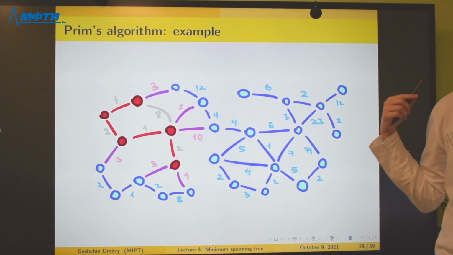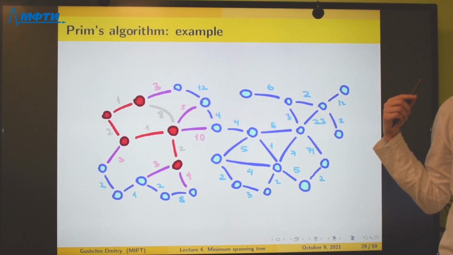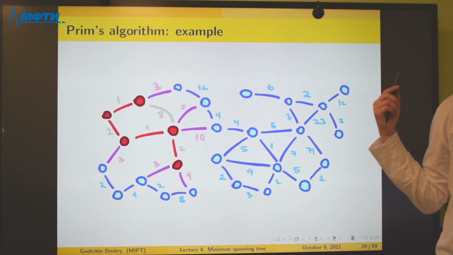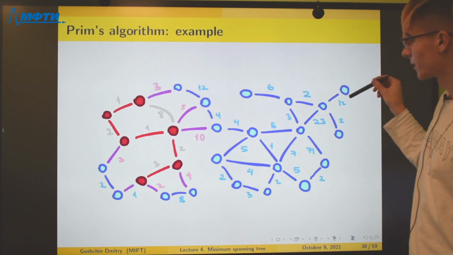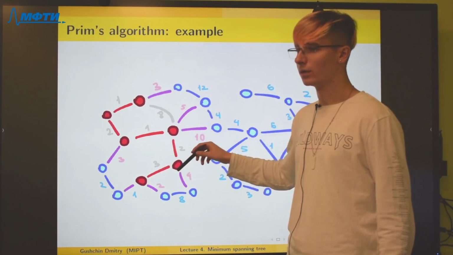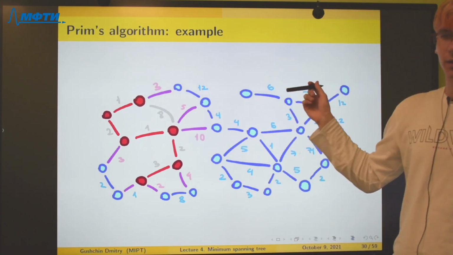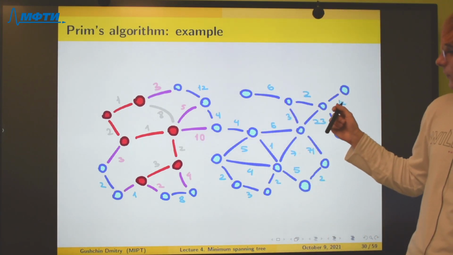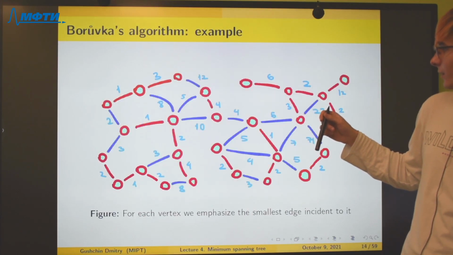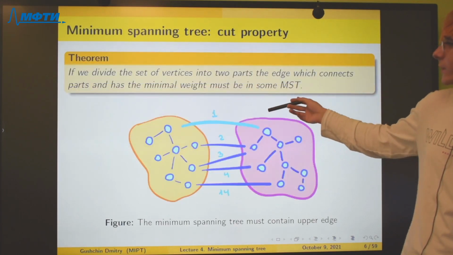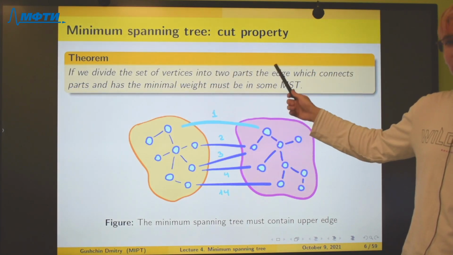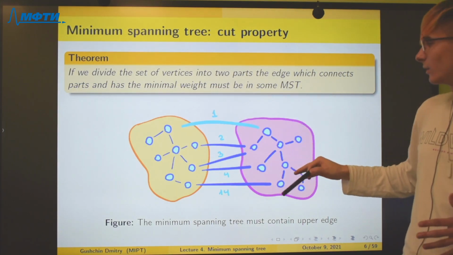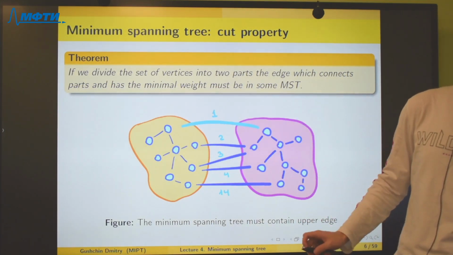The total weight is the same as the total weight of these. Yeah, it's minimum, because it is a greedy algorithm, and in each step we get the minimal edge of the cut, and we proved before that there is the cut property. Remember, in each algorithm it is the main part that theoretically proves why we get a minimal spanning tree.